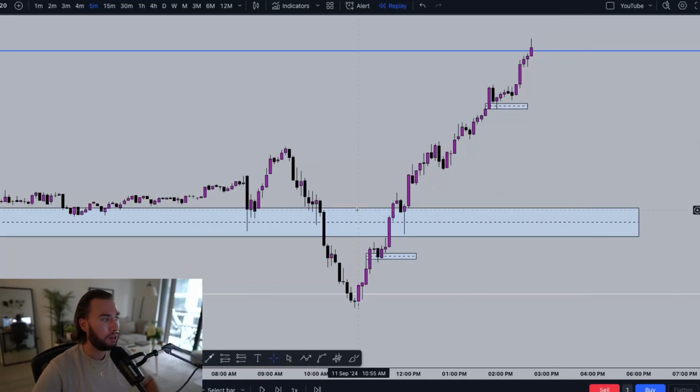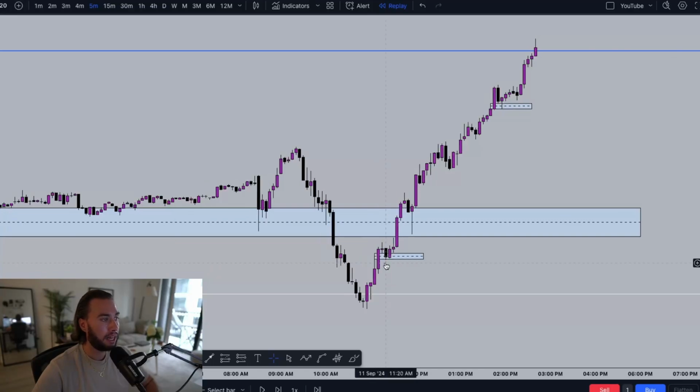But for me, I don't necessarily have to get in down here. I'm waiting for the market to tip its hand and confirm to me that it is going to run that original consolidation. I don't necessarily know if it's going to run the original consolidation when we're here. So then it uses another bullish fair value gap, trades higher, takes the buy side liquidity here, small little fair value gap that never gets traded into, so I can't use that one as an entry. So then I have to wait.